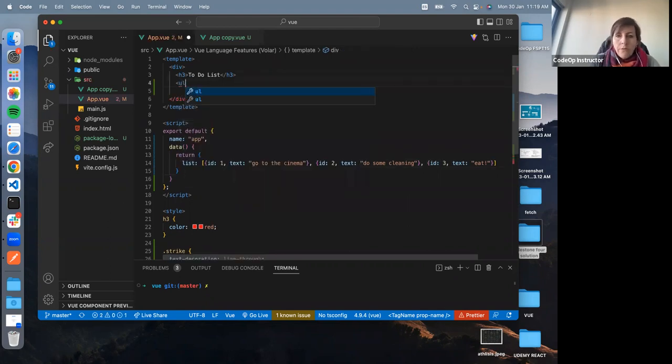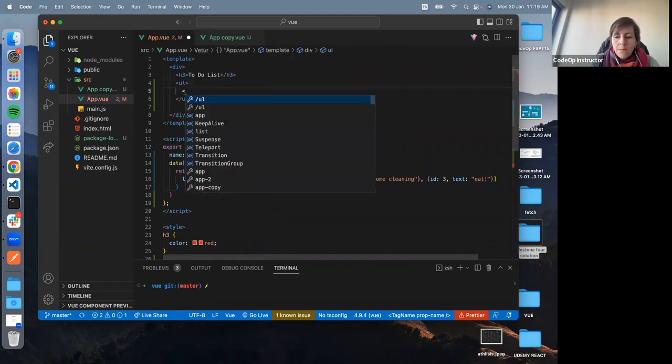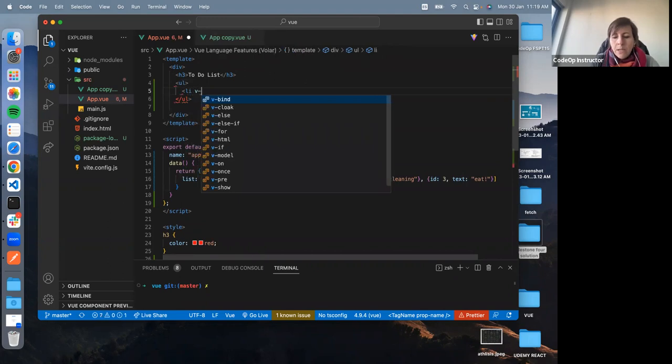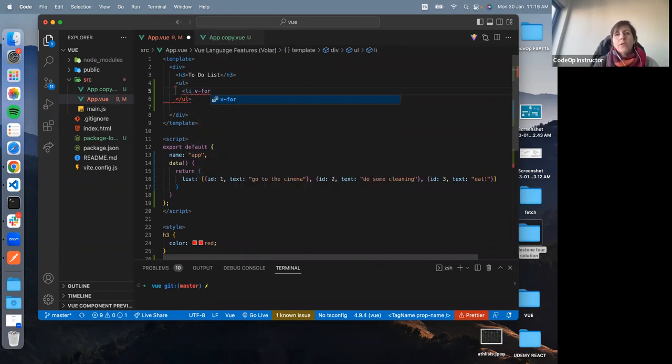We use the v-for for showing some elements. So we will create list items with the v-for directive that will iterate through our items. So I'm going to take item in list.